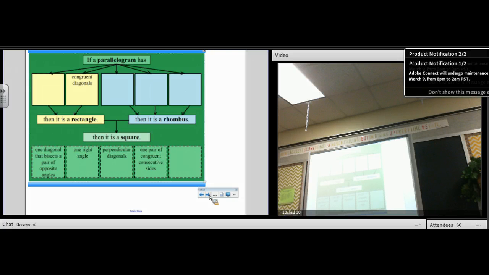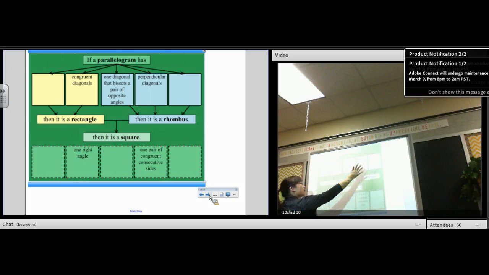Okay, Blake, go do one. Uh-oh, try again. You can pick a different one or that same one. No, you got it. You just put it in the third box and it wanted to go in the first. Perfect. If a parallelogram has one diagonal that bisects the angles, then it's a rhombus. Awesome. Amy, do you want to do one? If a parallelogram has perpendicular diagonals, then it's a rhombus. I get it. Louise, you're next.